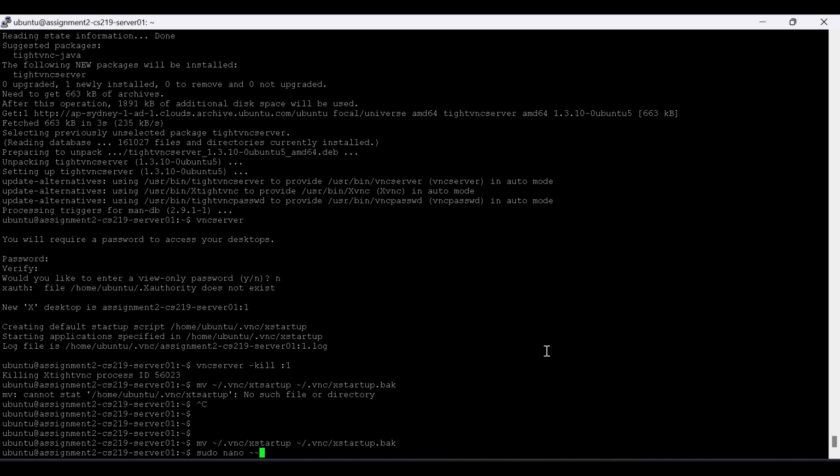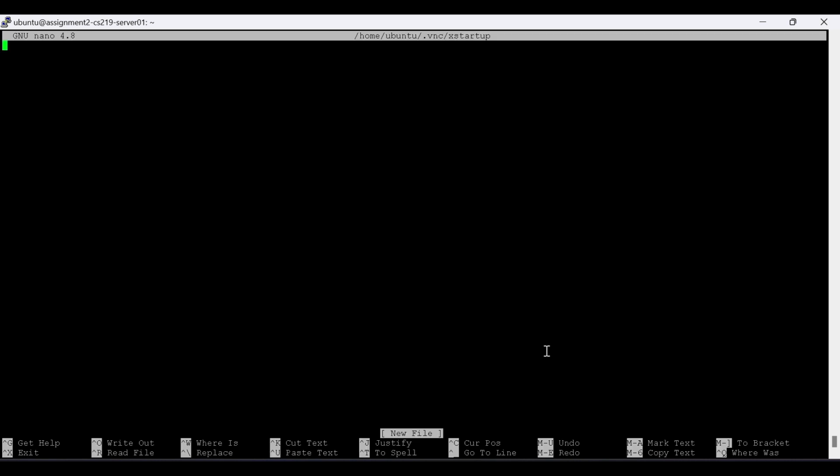For that we'll enter the command sudo nano. There you go. Now we are going to enter the configurations, so I will simply copy paste it.